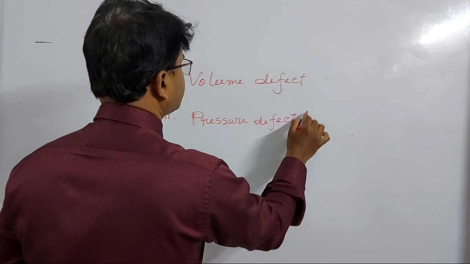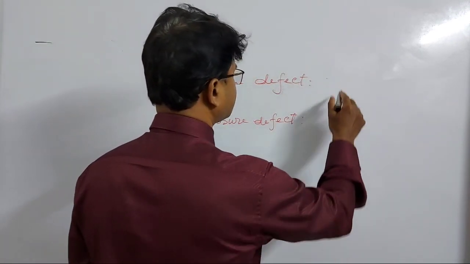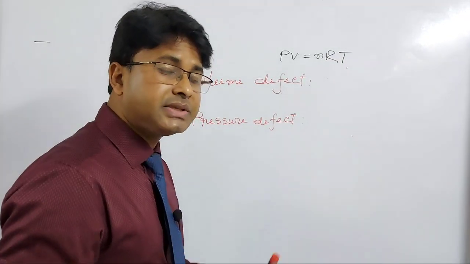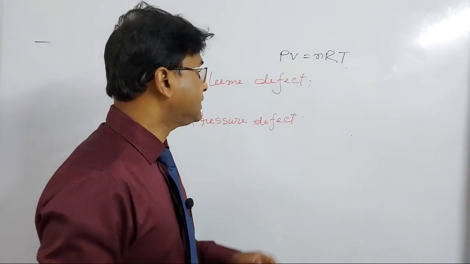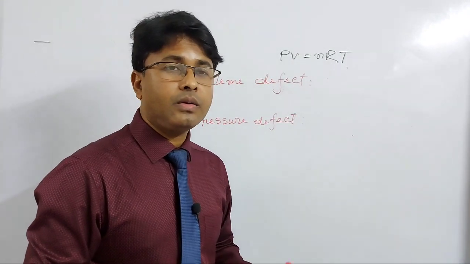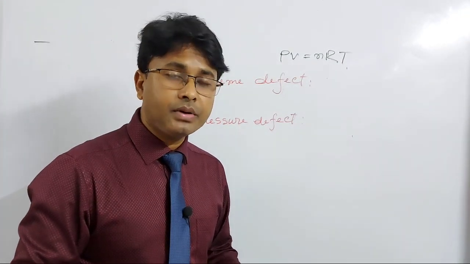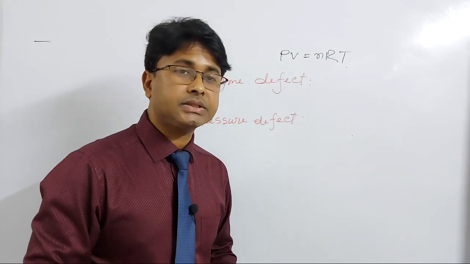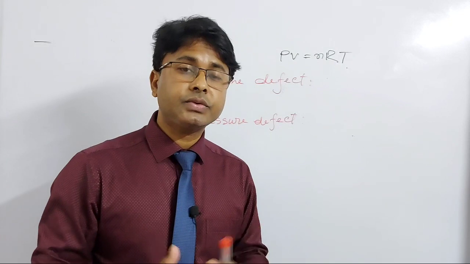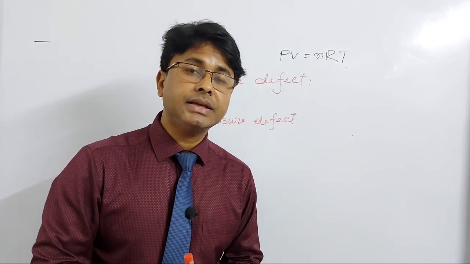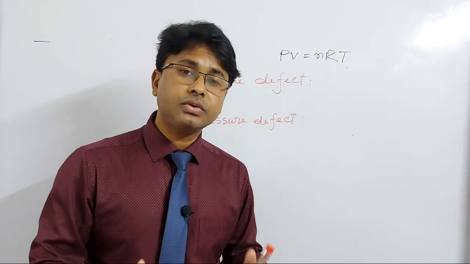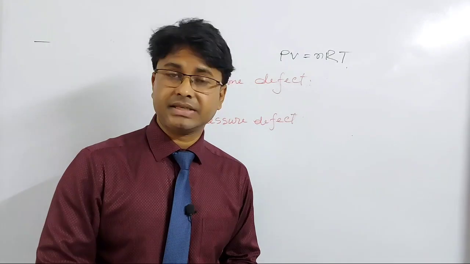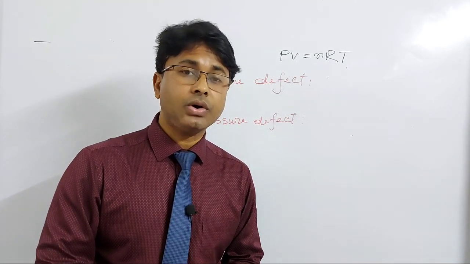Dear students, all of you know that the ideal gas equation is PV = nRT. During the derivation of PV = nRT, it is supposed that the gaseous molecules have no volume of their own. The volume of the gaseous container is the volume of the gas. But in the Joule-Thomson effect, you saw that the gas turns into liquid, even solid, when cooled to low temperature, and at that time it shows its own volume.